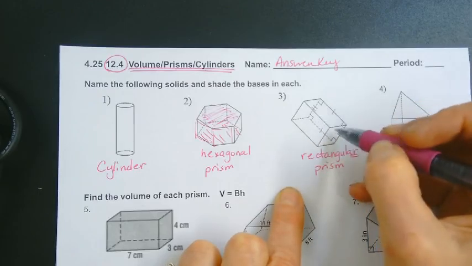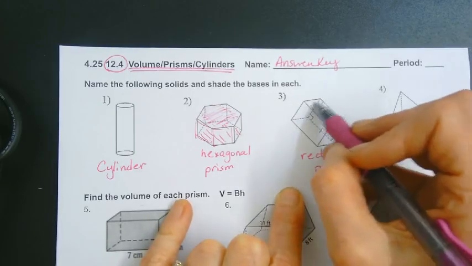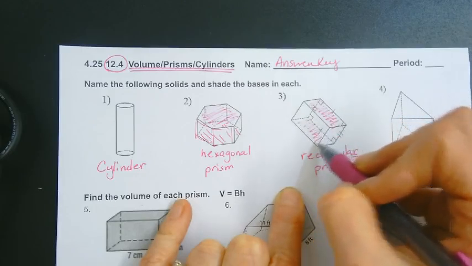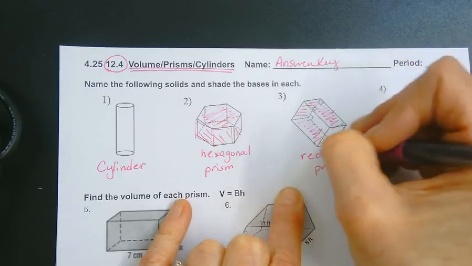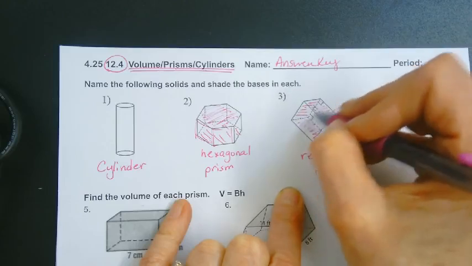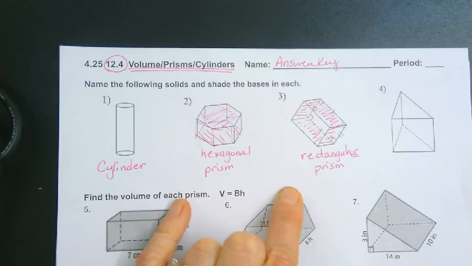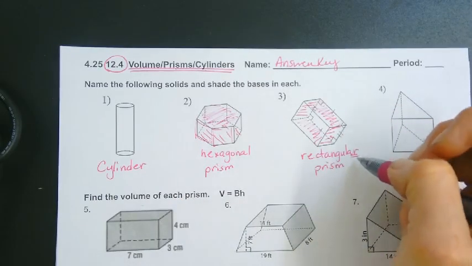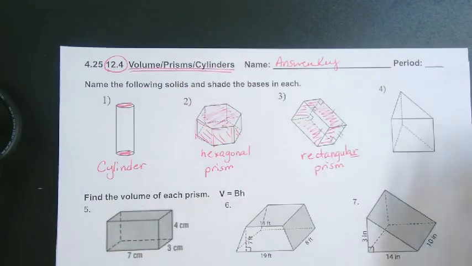The bases are shaped like rectangles, and this has multiple choices of shading. I could shade the top here and then the bottom. Those would be opposite sides. I could also shade the ends. Those could be considered bases. And I could also shade the front and the back because they're opposite sides, they're congruent, they're parallel, connected by parallelogram shapes. I forgot to shade in the bases over here, the circle base, circle base.